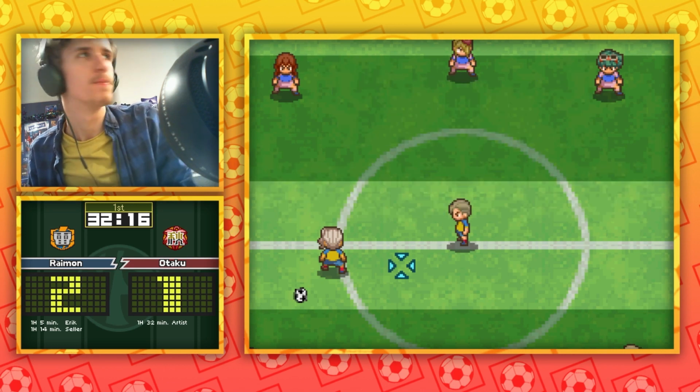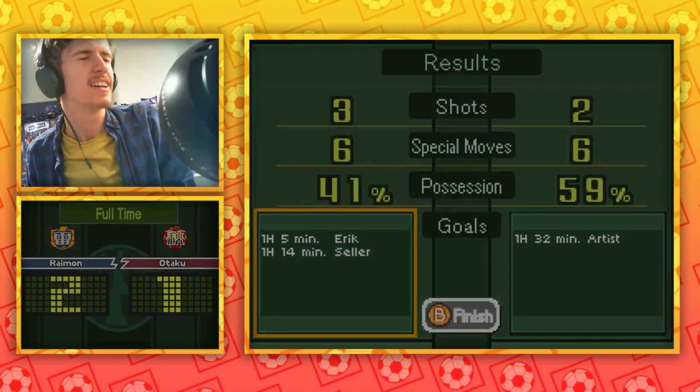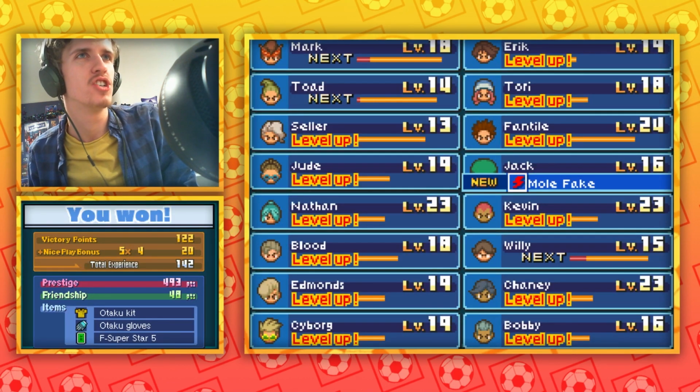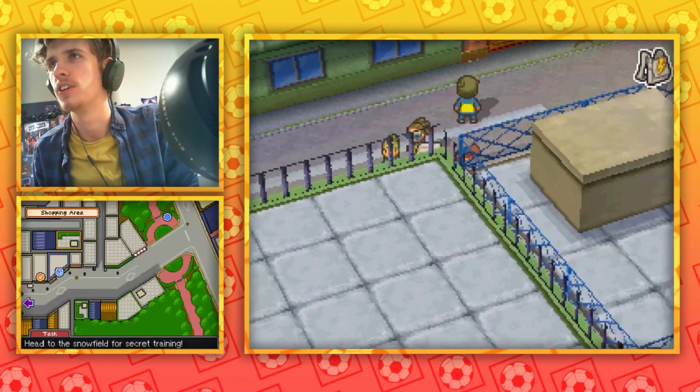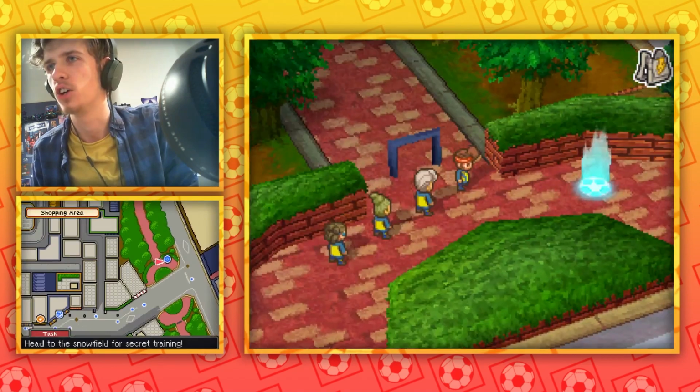And we scored the win. We scored the fat dub. Hell yeah. Take that, Otaku. Take that. Jonathan Seller is up to level 13 after proving himself to be an absolute god in that game. I think it's fair to say, y'all, that we scouted two pretty darn good players.